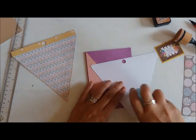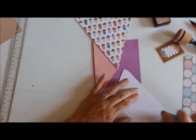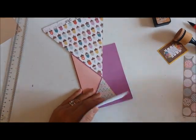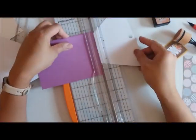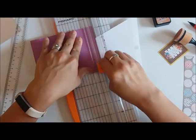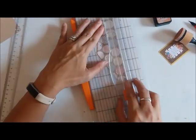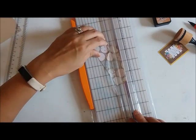But I will actually not be using the smaller one. I think it's because I forgot that I had it, and in the container that I put all of the supplies for this particular card kit, it got lost. So you will not really see me use the smaller pearls, but you will see me dive into the bigger green pearls from Doodlebug with almost all, if not all, of my cards for this particular card set.